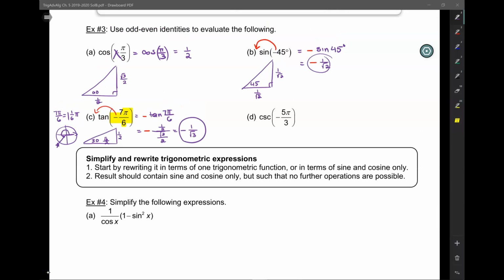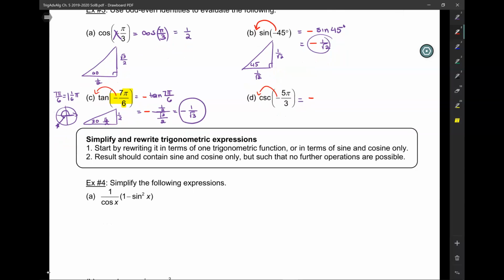So for this one, all right, it's cosecant, which is like sine. So what's going to happen to the negative? It's going to come out. Even at this point in my life, I just go and put that negative there because I don't ever want to lose track of my negatives.